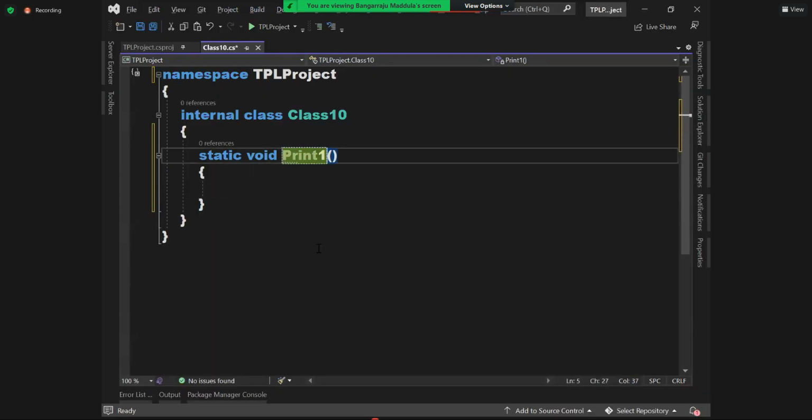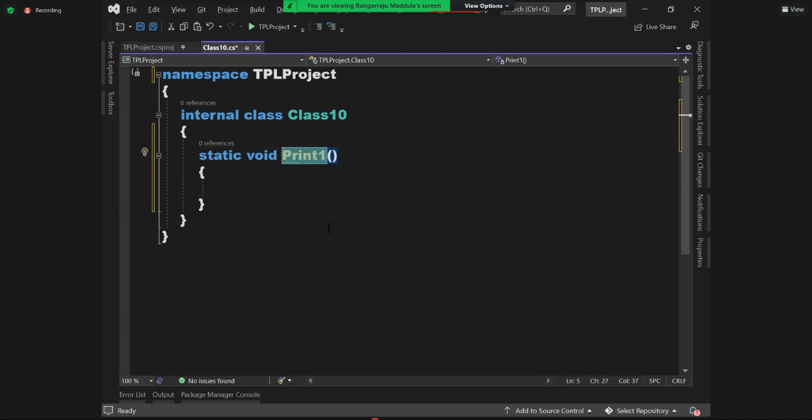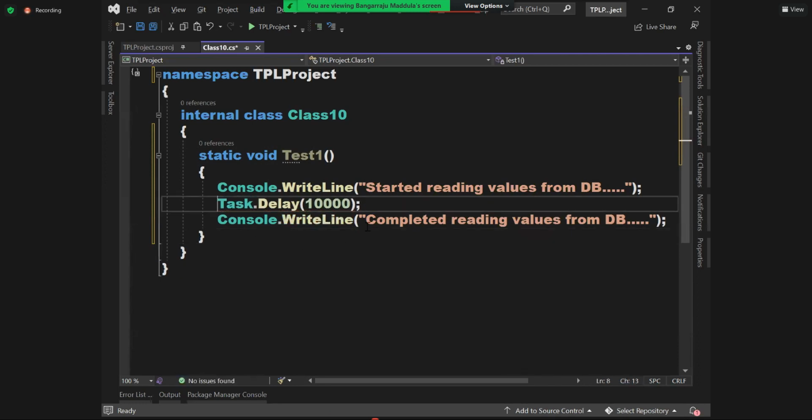Static void print one is my method name. In this, test one. Anyway, see the code in that. What did I write?